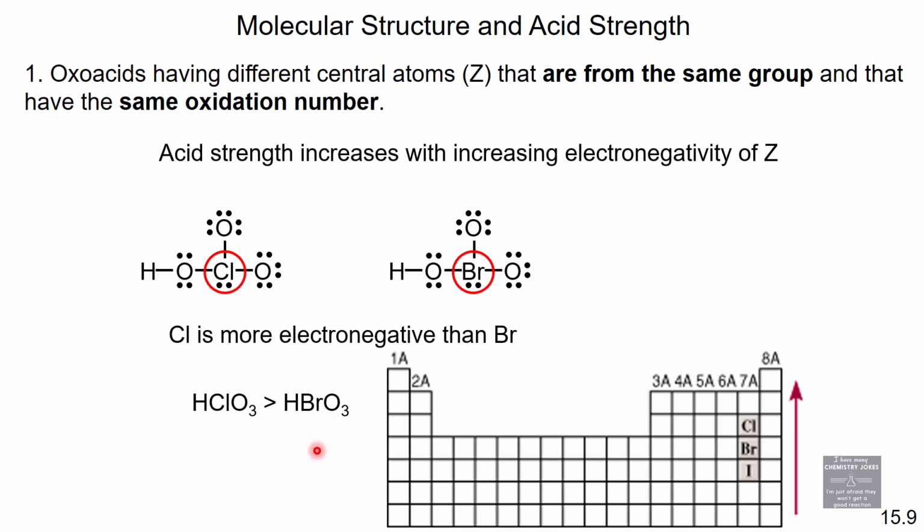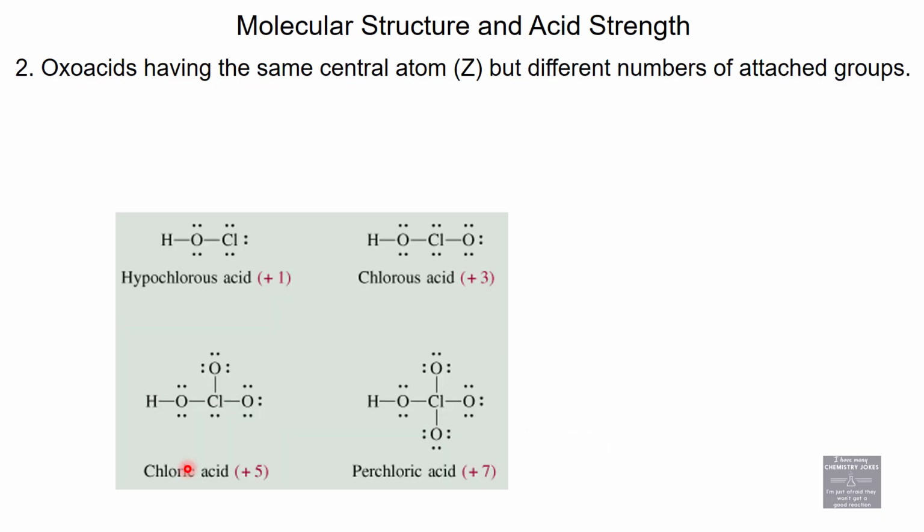Right. Oxoacids can have multiple oxygens, different numbers of oxygens around them. So here's hypochlorous. It's an oxygen with a hydrogen connected and another element. These are 4 oxoacids of Cl and oxygen and hydrogen combinations. Hypochlorous, chlorous, chloric, and perchloric. You increase the oxidation state with each of those in that order. You increase the number of oxygens attached.